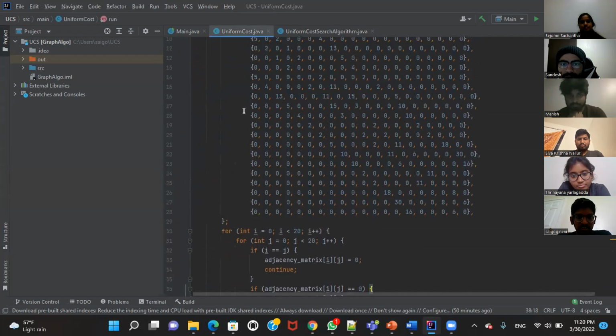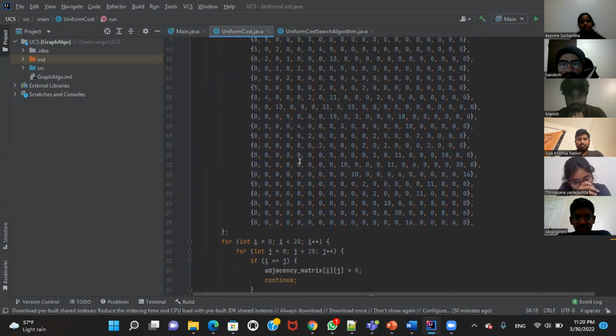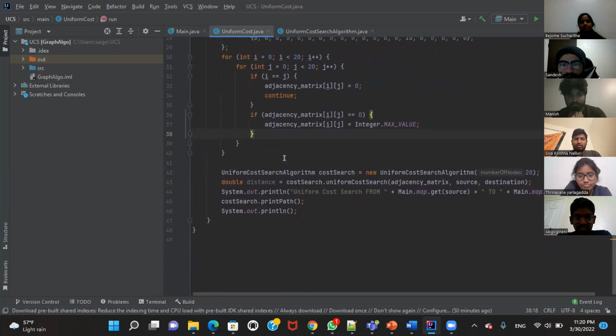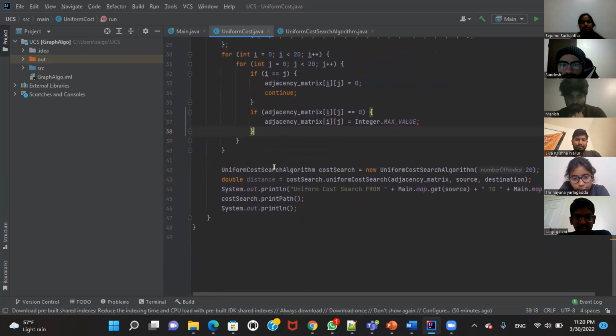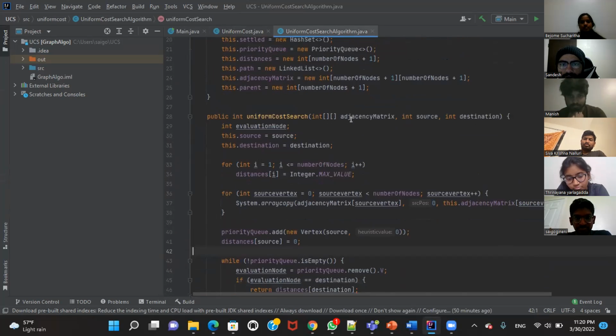In this function, I have created an adjacency matrix for all these vertices, starting from A to the ending node, which is the 19th node. We will use a for loop to iterate over each vertex or node in the matrix. From here we will call the uniform cost search algorithm, where our main logic is defined.